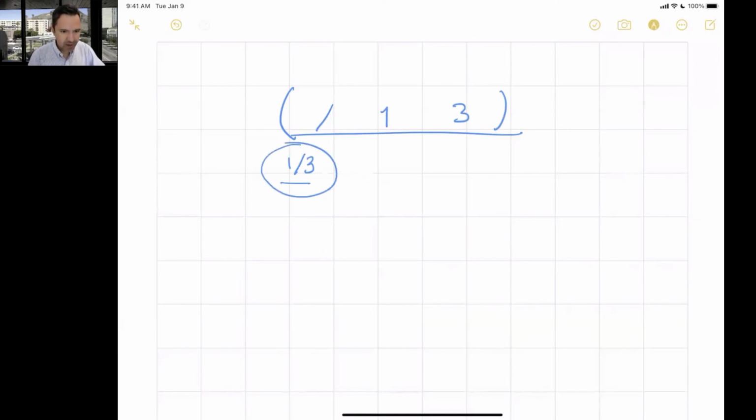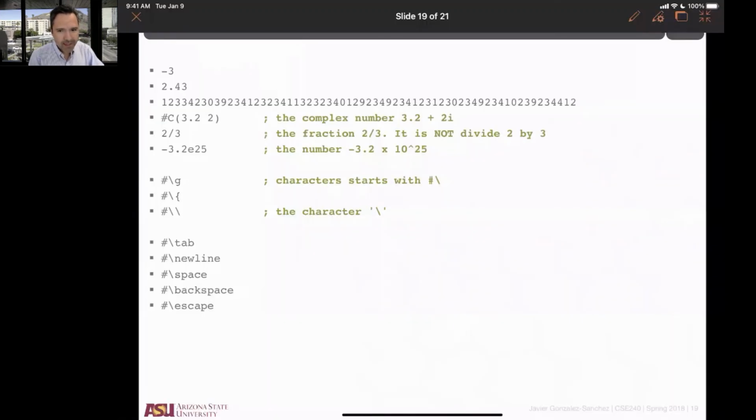This is an atomic value, the same as the complex number, the same as the long integer, the same as the floating point numbers or the negative integers. All of them atomic expressions, all of them basic values. Moving forward, characters. Do you remember that characters in the other languages are something like quotation mark, the letter, quotation mark? This is a character in all the languages that we have reviewed so far. But you know what?